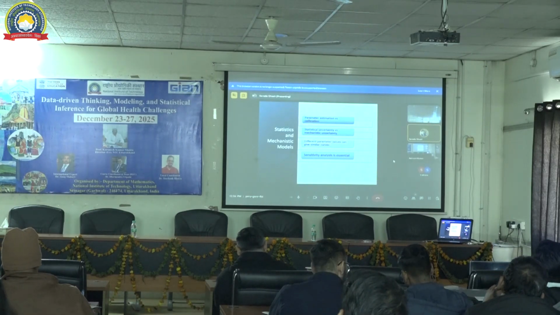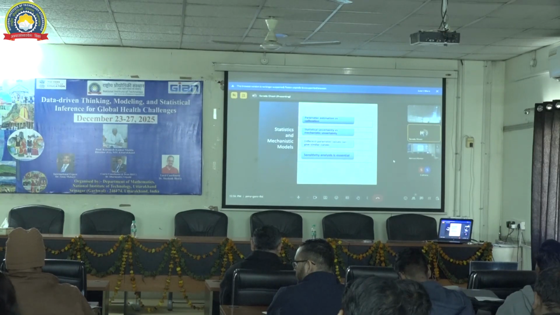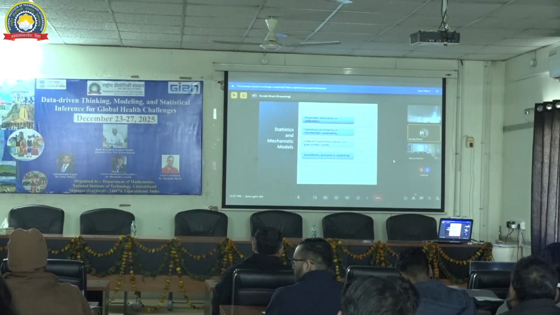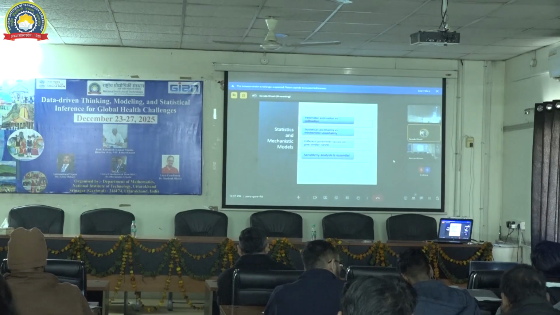In statistical language, the guess is denoted as an estimate. We estimate the model parameter. Whereas calibration adjusts parameters so the model output matches observed data patterns. So here is the basic difference between parameter estimation and calibration.